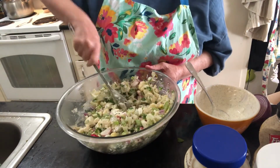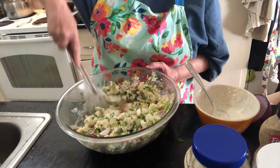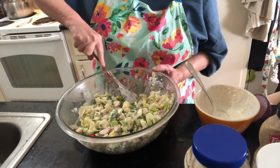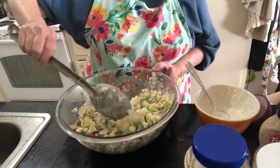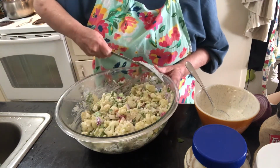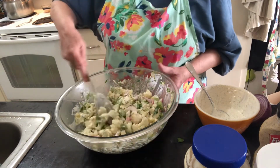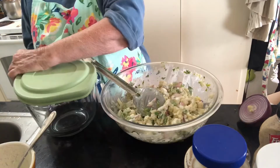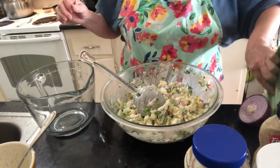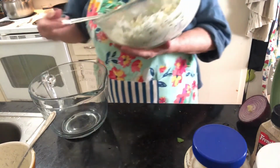Now it doesn't have that stickiness that a potato has. You know how potatoes will kind of mush up and stick together a little bit. Doesn't have that, but we're going to put this in the refrigerator and let it chill. In fact, I think I'm going to transfer it to a different pot. I'm going to transfer this into this covered dish and pop it in the fridge.